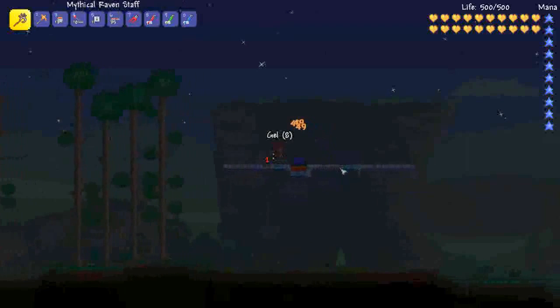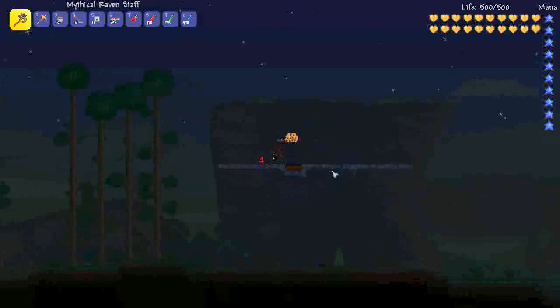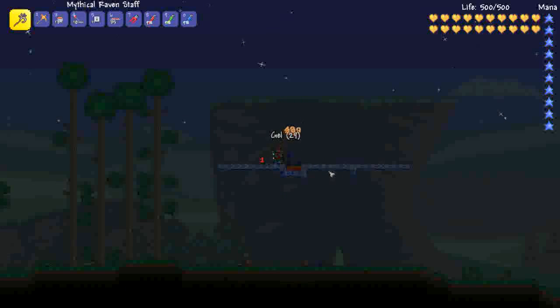Beautiful. Unsummon the ravens, and now the slimes are just going to automatically kill themselves. Easy. And that's how you make a fully functioning slime trap. And you can do it with bird statues, bat statues, things like that. And we'll turn that off.